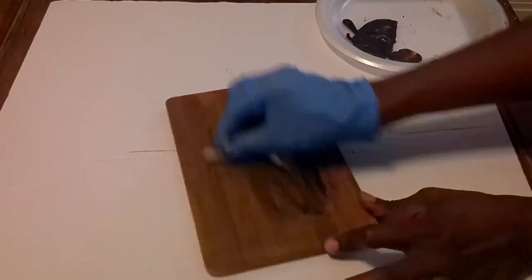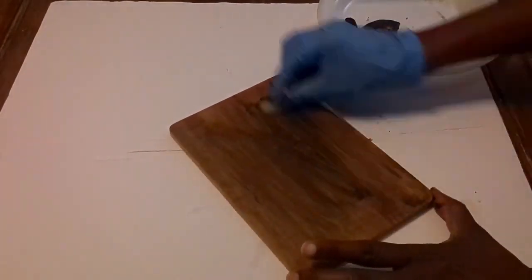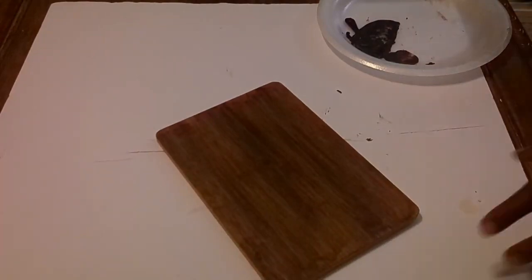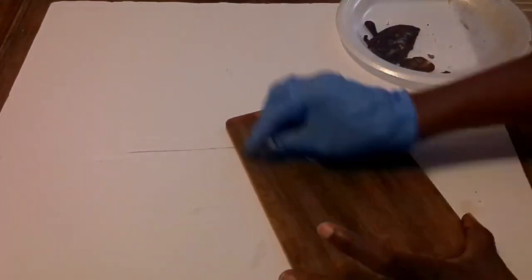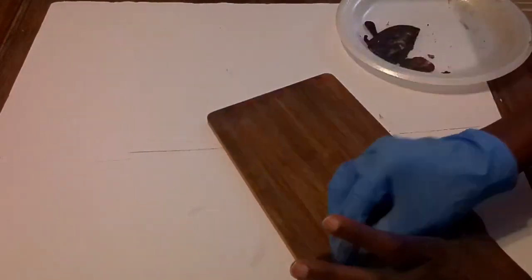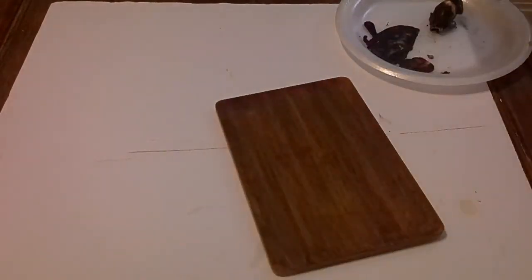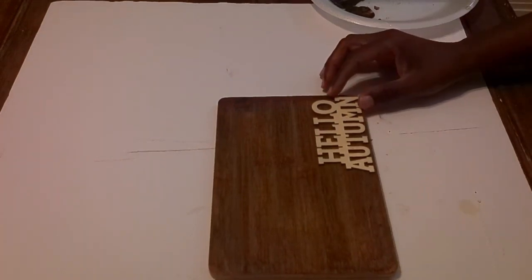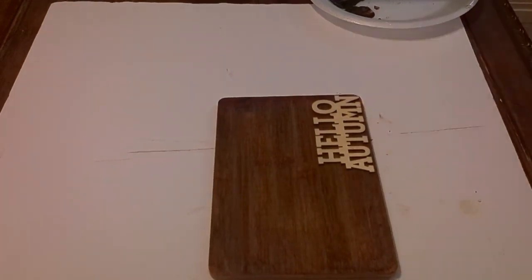This is a couple of days later, and then I end up putting the Hello Autumn back on, gluing it back onto the cutting board, and I actually like that much better. So here I'm just placing it back on after I darken it up some, because I didn't really like the orange look of it.